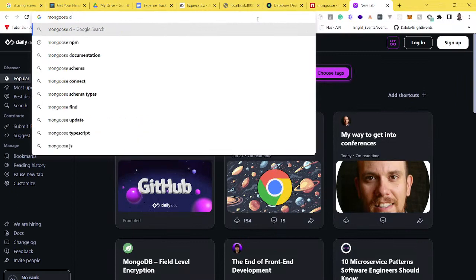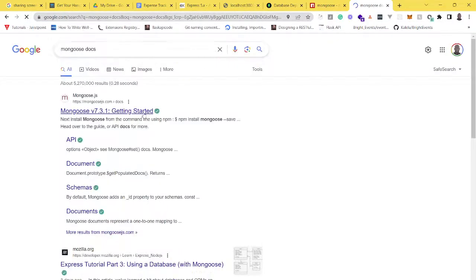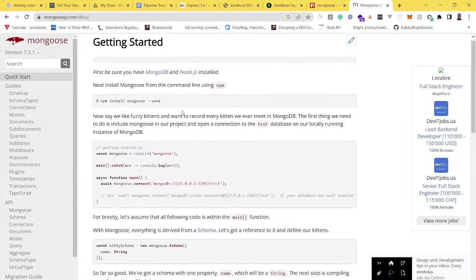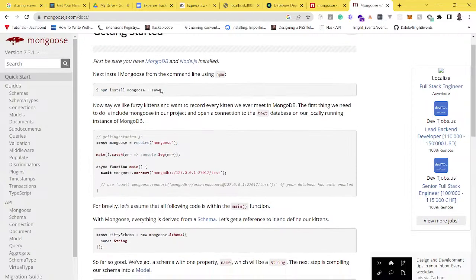The best thing about these tools is the documentation. If you always have good documentation, the better. Documentation is always king, and having good documentation is very important. We have the Mongoose documentation, which will guide us to build our database, build our API, build our Node application, and stream it to the front end, or do front end work easily.